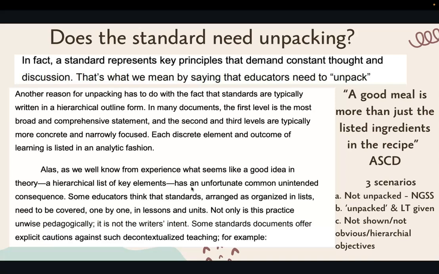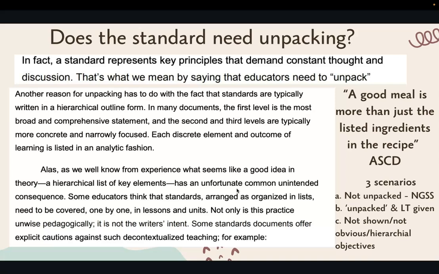And that was not the curriculum writer's intent. And if that was the writer's intent, then curriculum designers out there, we maybe need to rethink that intent. It's not possible. So when we have these curriculum documents that would on the surface seem to be unpacked, I would say perhaps there still needs to be more unpacking or repacking, okay?